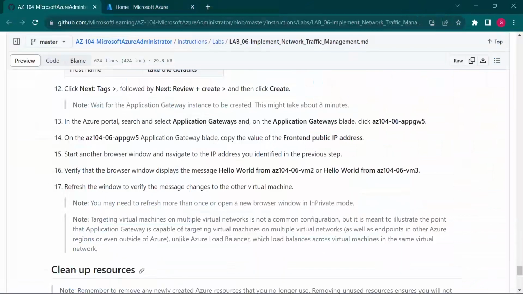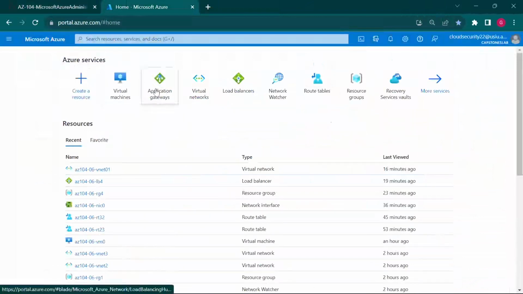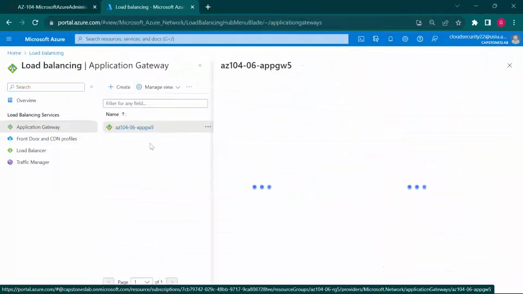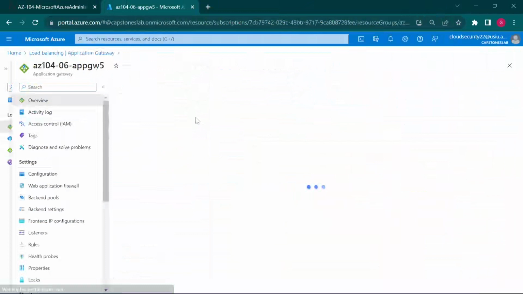So what we now need to do is just verify that the application gateway load balancer is working. So we need to navigate to our application gateway load balancer, then just copy its front-end IP address. So you can select that. This is our entry. Push that.